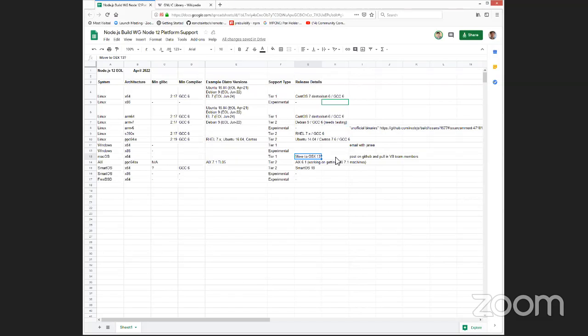So, okay, I'll try to formulate something to go up on GitHub on that, and then I'll draw people's attention to it. For now, we're going to say ARMv6 is experimental, so we can start phasing out support in our cluster, with the caveat that it might change. Maybe we'll come up with an emulation solution or some magical NFS Pi 0 cluster thing that cuts our build time in half, and we change it to tier 2 again. But for now, going out of the gate, let's say it's experimental.